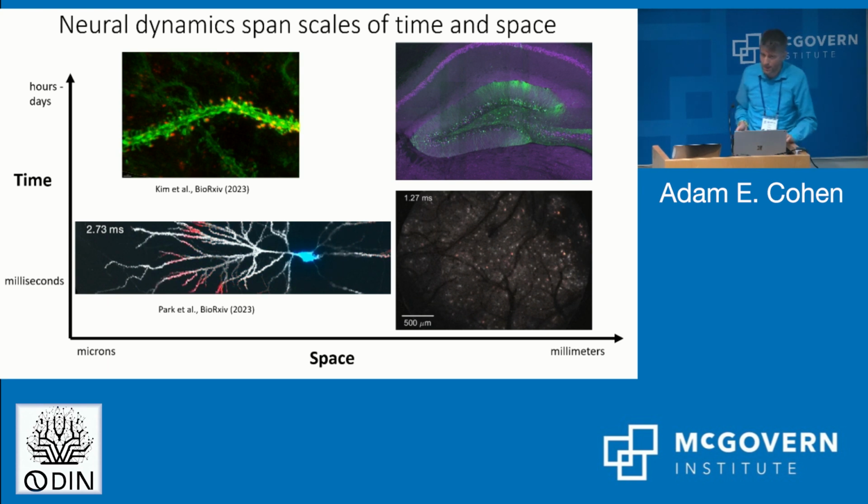This is real data from a CA1 pyramidal cell in an acute slice. And then also for zooming out and looking at circuit dynamics. Much fewer neurons than Ali Pasha is looking at. We're looking here at 300 neurons, but we're recording the voltage at kilohertz frame rates. And so we can see all the spikes and all the subthreshold voltages. We're also working on tools for mapping slower dynamics in the brain associated with plasticity at the level of individual spines, as well as in gene expression across the whole brain. But I won't talk about those today.